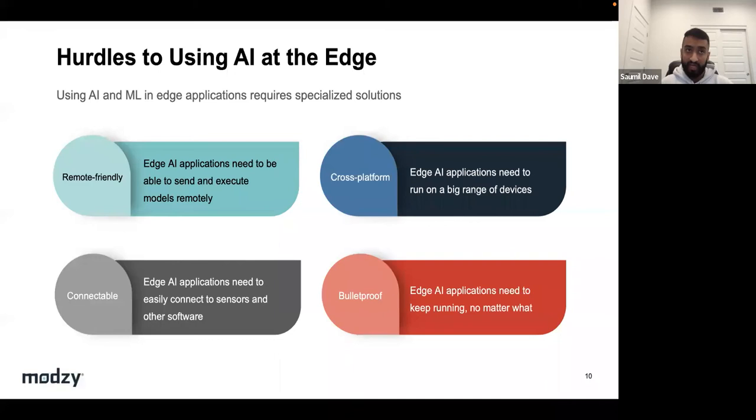So now we understand the why. Why might we want to deploy AI models to the edge? But it turns out that in practice, it's actually quite difficult for a variety of reasons. For one, you need some sort of mechanism to remotely deploy models to that edge device and get them up and running. As we mentioned on the last couple of slides, there's a lot of diversity in these edge devices as far as hardware resources. And a lot of them use a different type of processor called ARM processors. And so applications need to be built accordingly, taking all of that into account.